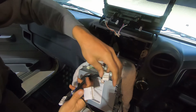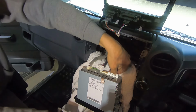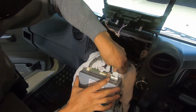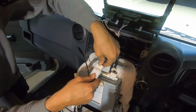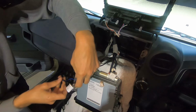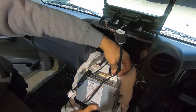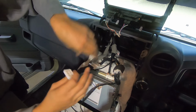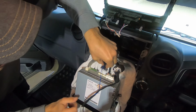That one and this one. Tricky, that one. Unplugs in here, upside down, unplugs in there, this one here plugs in here, that one plugs back in there, and where'd it go? This one here plugs back in here.